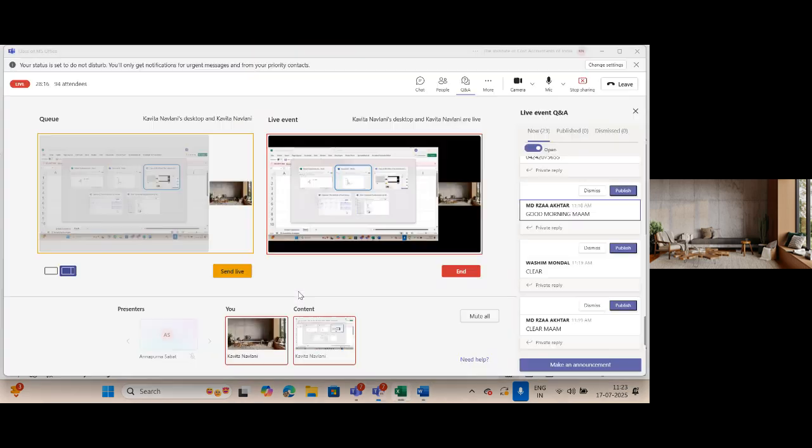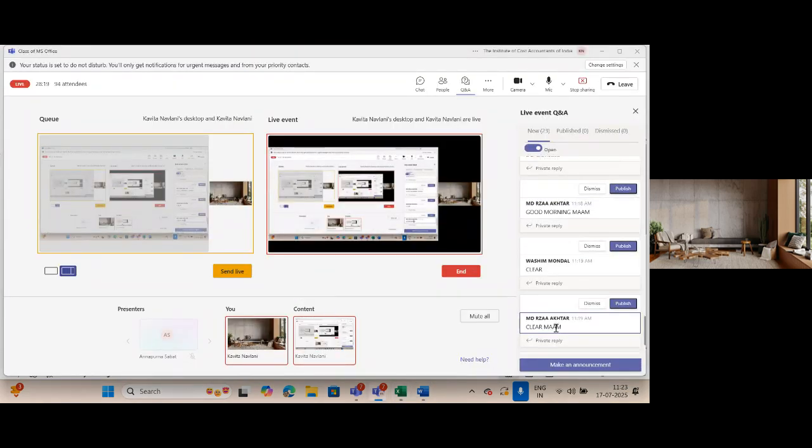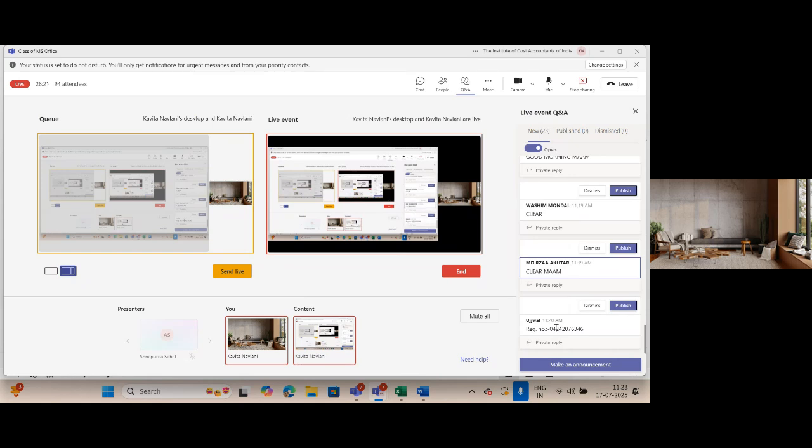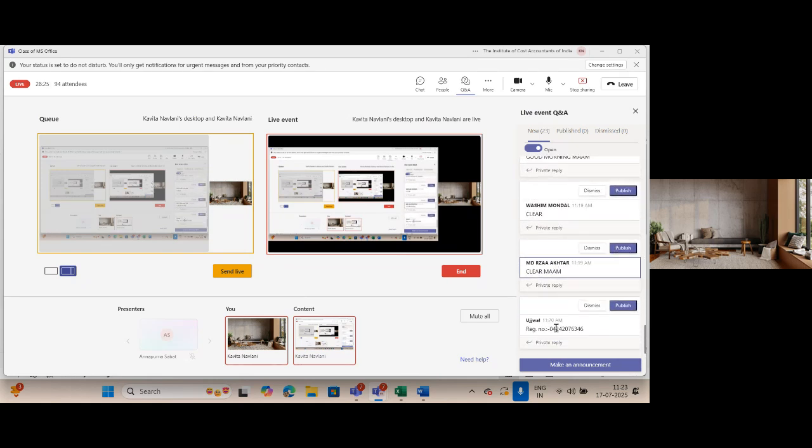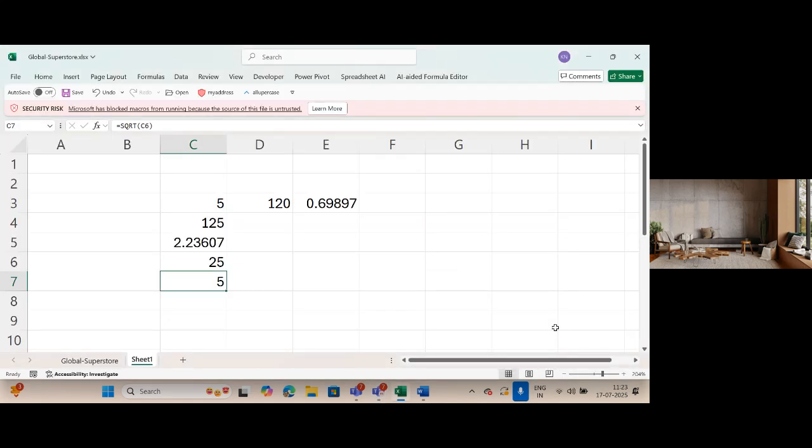Is it clear? Anybody have some question? Raise the query if you have.